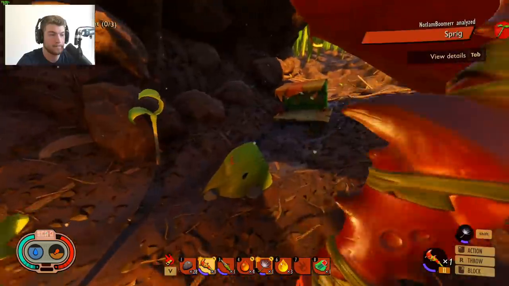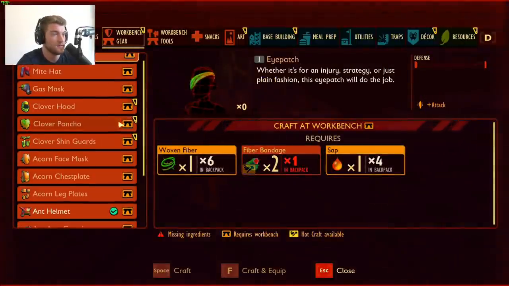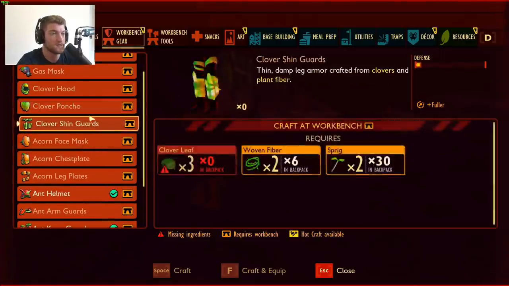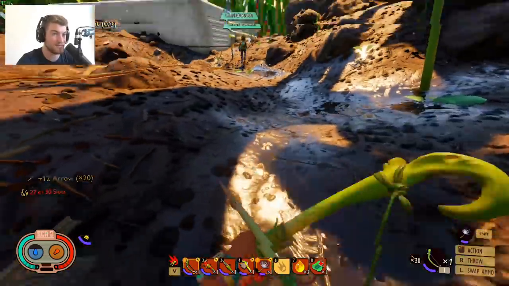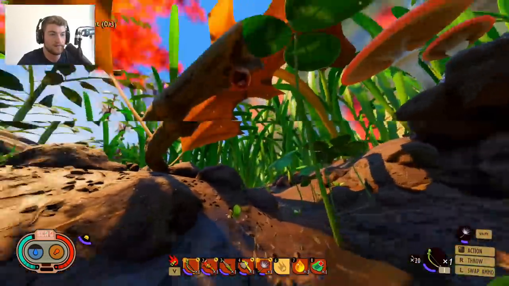What? You're okay. Scaring me. Nope, no. Good. Scaring us with the dude. I might gather some clovers and just make clover armor real quick. Ooh, look at this, bad boys! I'm gonna go arrow something. What should I arrow? I don't know.